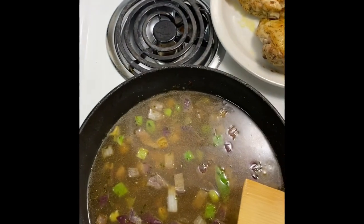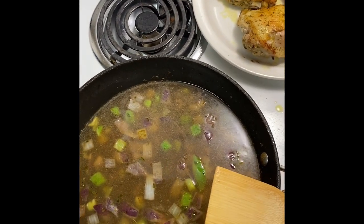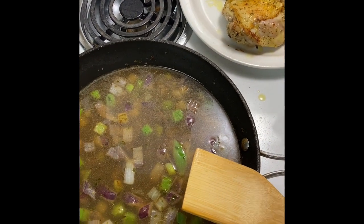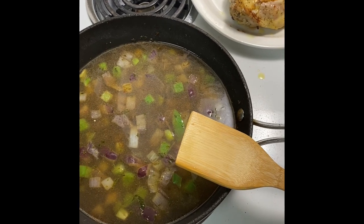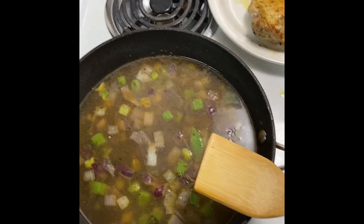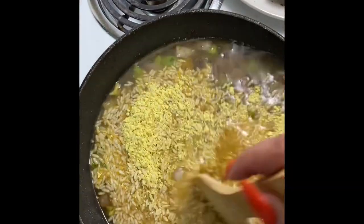For the rice, I'm using the chicken flavor pack — just a pack of rice. You could do a bag of rice or any rice you like, that's your business. We're going to put that rice in there and mix it really well in that chicken broth to flavor up the rice. Just going to mix everything in nicely.